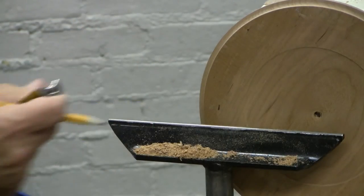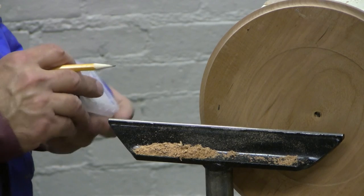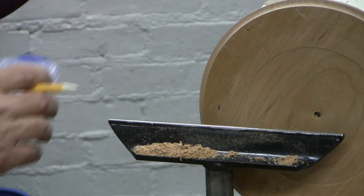Yeah, these, I've got a box of them here. They cost $20 for 25. So I'll talk more about that in a little bit.